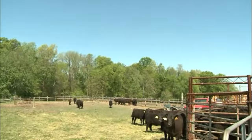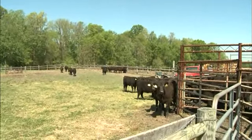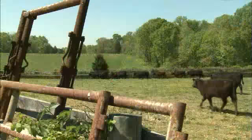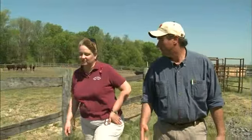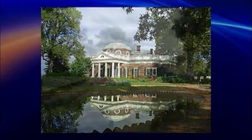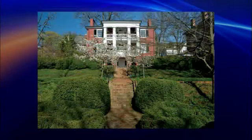You know, with the beef industry here on the East Coast, the only thing that is ever lacking is how much imagination you've got. How creative and out of the box you can get is how far you can take this thing. Imagination is a common theme in this part of the world. John and Mary Goodwin run their operation in the heart of Virginia, not far from where you'll find the homes of American presidents Thomas Jefferson, James Monroe, and Woodrow Wilson.